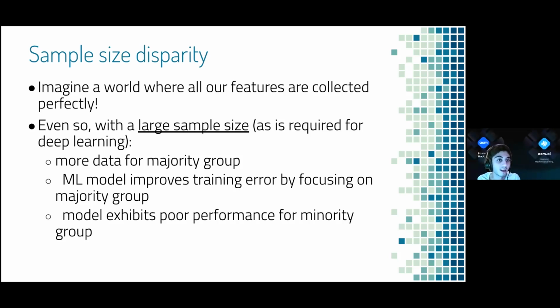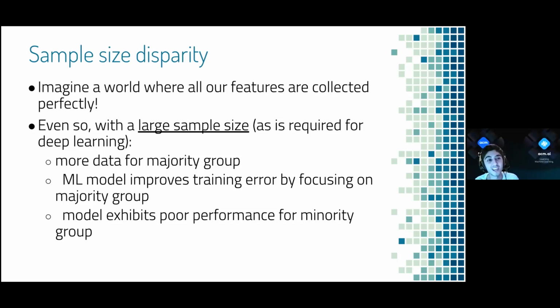Think of it from the perspective of the model. If the model instead just focused on the minority group, let's say it got 100% accuracy on the minority group of 10%, and then it gets 50% accuracy on the majority group of 90%. Then its accuracy is going to be very low, like 53-ish, 54-ish%. So if it's only concerned about increasing the total accuracy, it would much rather focus on that majority group. So the nuance that Justin was talking about here is that even if we do a perfect job of sampling things, the model's still not going to care. It's still going to be biased.